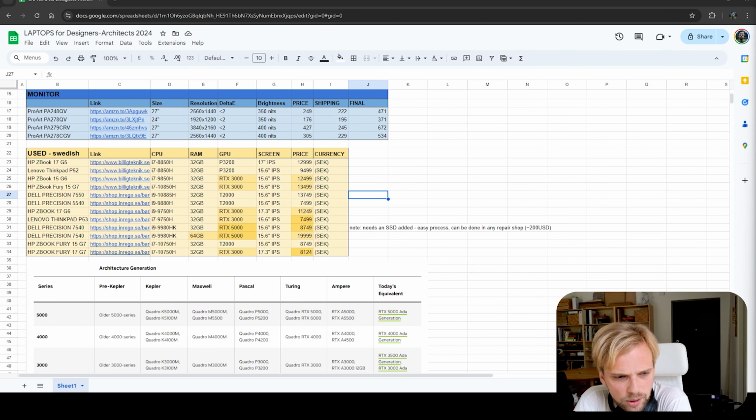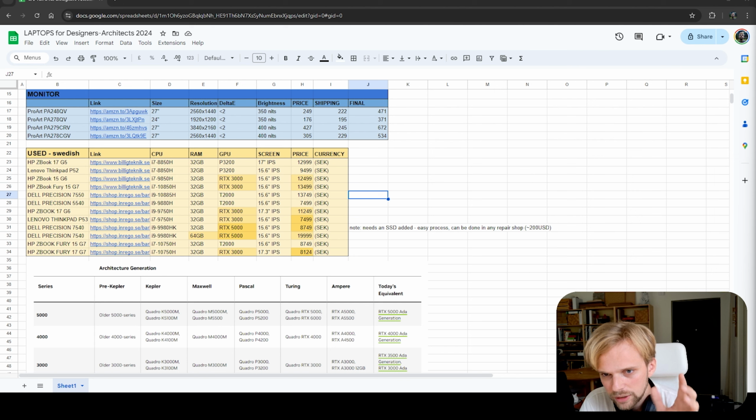Okay, so these laptops that you see here are from a Swedish used laptop market, from 2 marketplaces that I found. The reason I'm not doing international is because every country has its own used laptop shops that you need to investigate by yourselves.